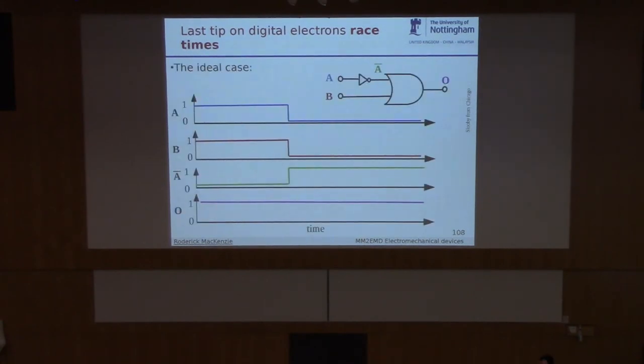So let's draw out this situation of changing from 1, 1 to 0, 0. I've done this on a timing diagram, and I introduced timing diagrams last lecture. It's just a nice way to represent inputs and outputs to a circuit in an easy way. So here we've got the input A, and here's the input B. At this time, we drop the input A, and we drop the input B. So we're now 0 and 0. Now, I've labeled the output of the NOT gate A bar. Instantaneously, as we drop A, boom, we raise A bar, because the input to A has gone from a 1 to a 0, which means the NOT gate switches on.